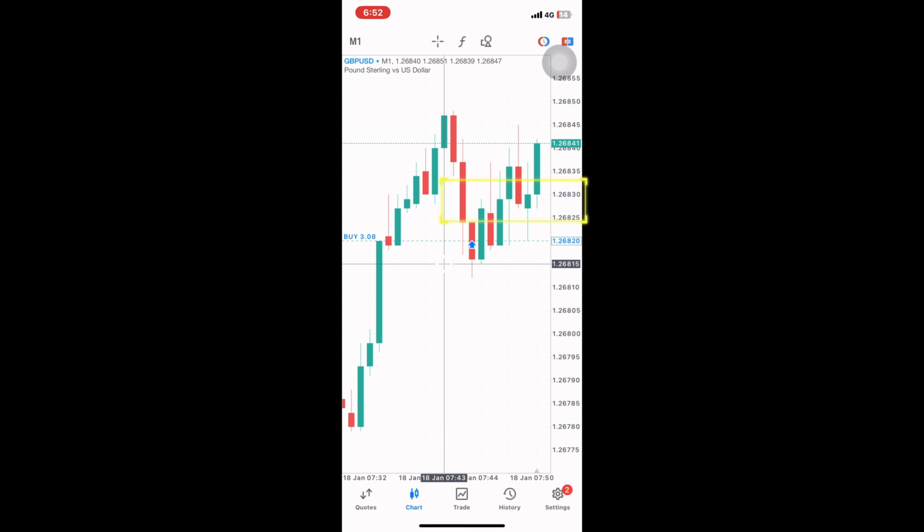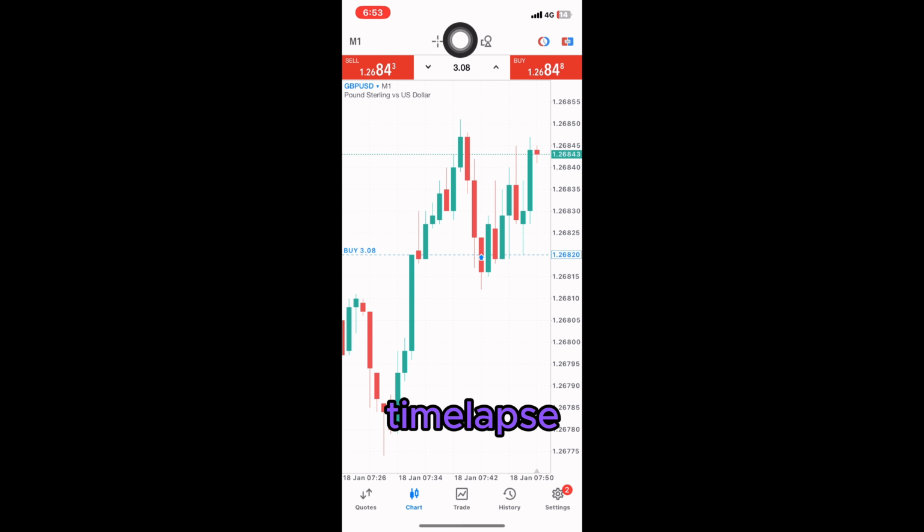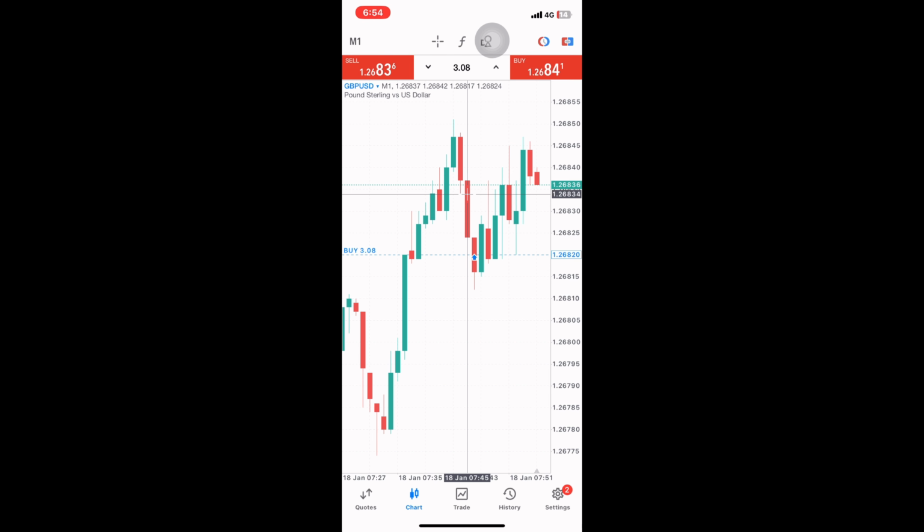And then I looked to add some more positions inside of this 1-minute fair value gap that it just broke structure out of. So I told myself, as long as price comes back into this 1-minute fair value gap, I want to add another 1% on this trade. Luckily then price comes back in, and then I add another position.